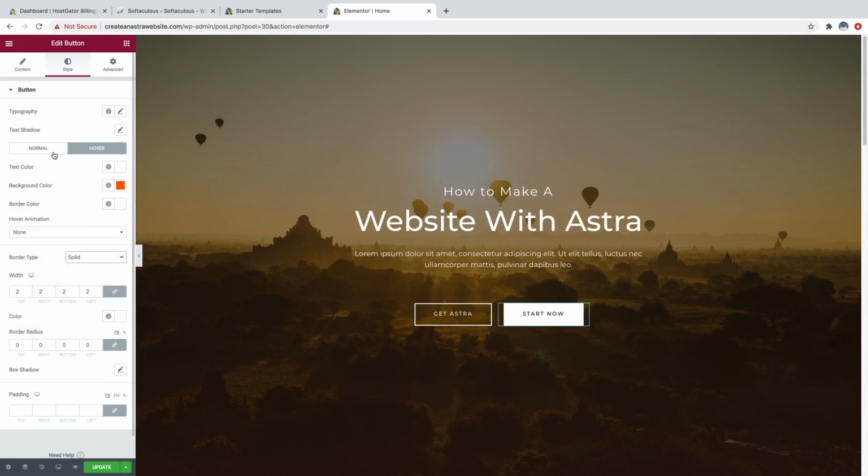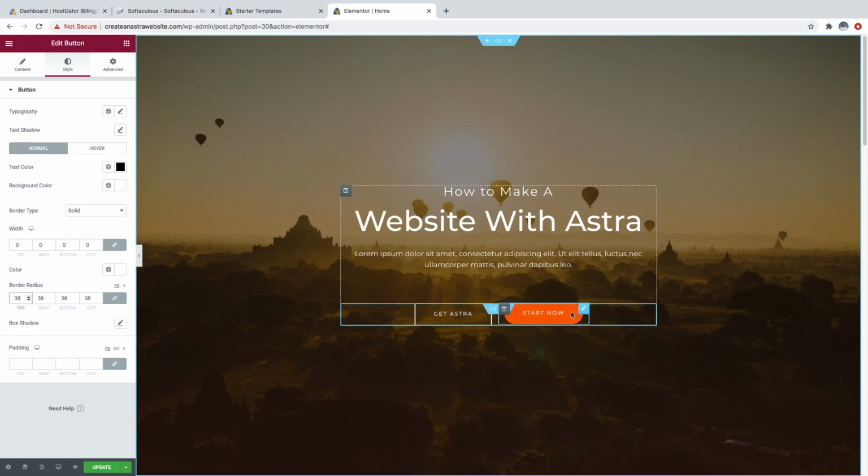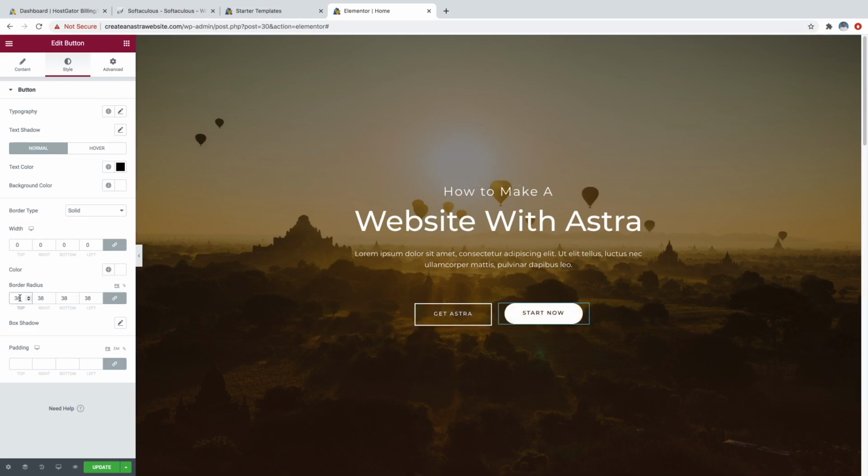And then if we just go over to normal, you can just go to the border type and change that from solid. Actually, you can leave it as solid. And what you can do is actually just get rid of the border completely by clicking down to 0 like that. And then you can go over to border radius. And if you bring that all the way up, it's going to change your button into more of like a pill button, which is pretty cool. But I'm going to just go ahead and leave it as a square. And I'm going to give it another border. So I'm going to just do 2 again.